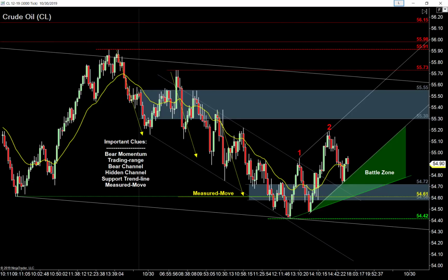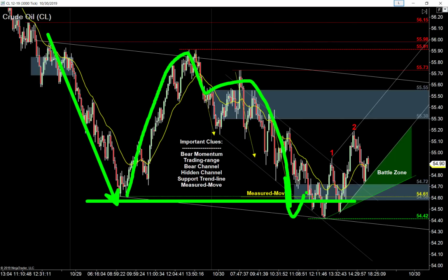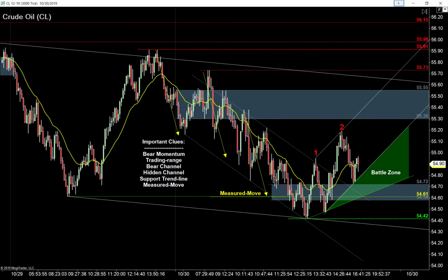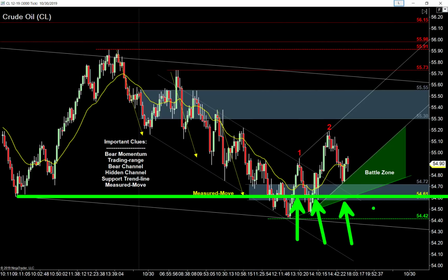And what do we know about oil right now? Well, I think the most important thing we know right now, looking left here, we had that big move down, right, earlier this week. We had that rally higher yesterday, but it fell apart, right? And, of course, back down to retest that low. Now, the reason why I tell you that is because you'll notice where we are. We're sitting right on that low here, and we're not going anywhere.